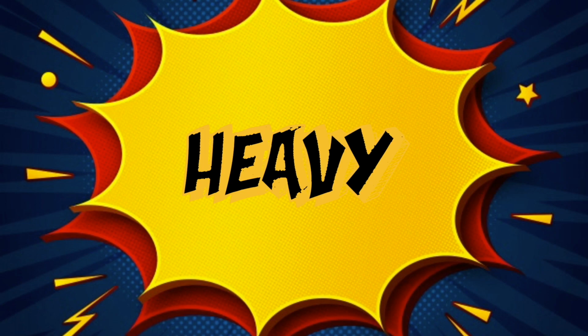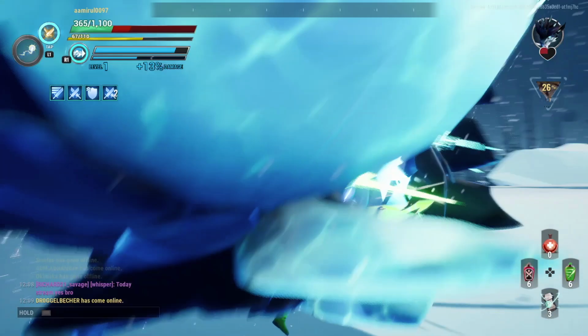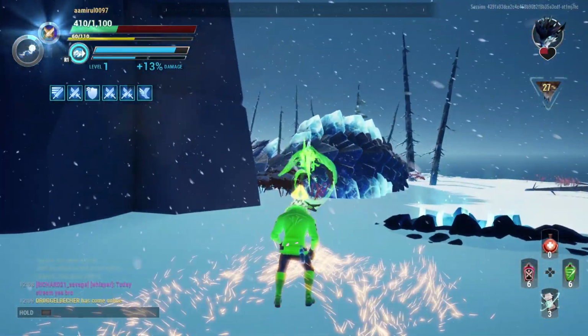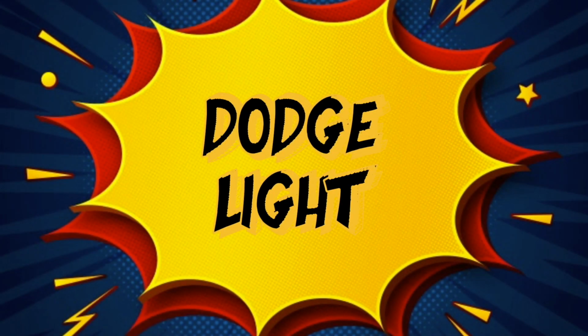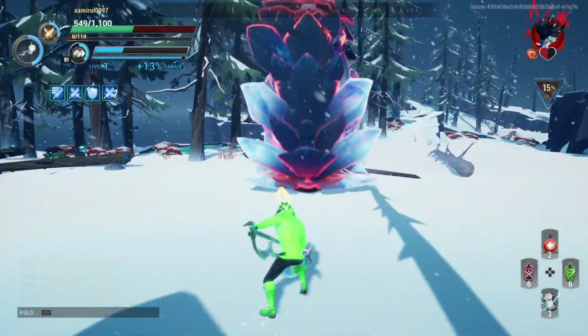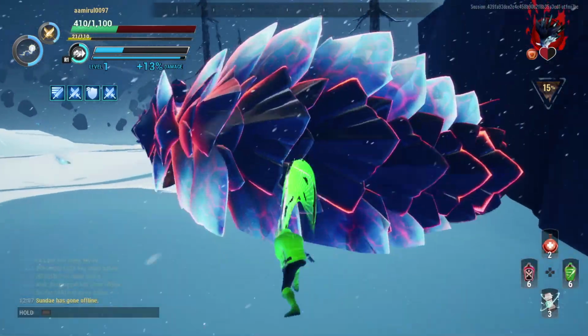We also have the heavy, but with this one I feel like it's fairly self-explanatory. You just have to press the heavy button, or obviously you could also charge it to boop the behemoth, but that's about it. There's also the dodge light, which is dodging into a light attack, but keep in mind with this one, you have to be facing the behemoth because all you're doing is just stabbing the axe straight forward.